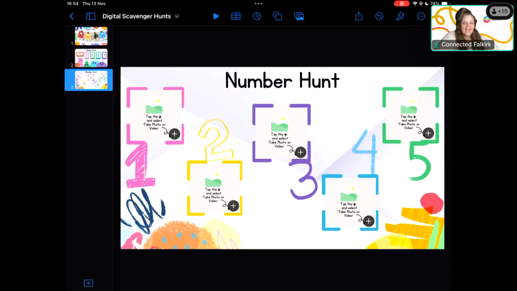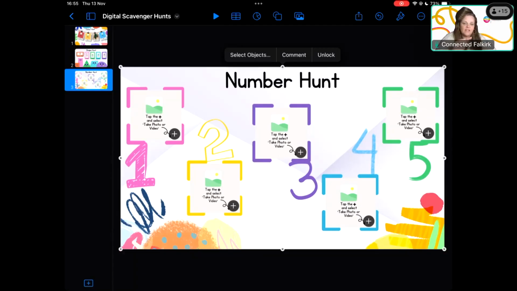Yes, so I used Canva to make the base of these, just in case anyone's wondering where I got all the artsy stuff from. I didn't draw any of that. That is all taken from Canva. All I did was make a document in Canva that was 16 by 9, which is the size of a traditional slide in Keynote or PowerPoint or Slides or anywhere like that. And Mary Jane, if you can just tap where it says number hunt on that slide, what you should hopefully see is that this is just one big picture that I have then locked on the slide.